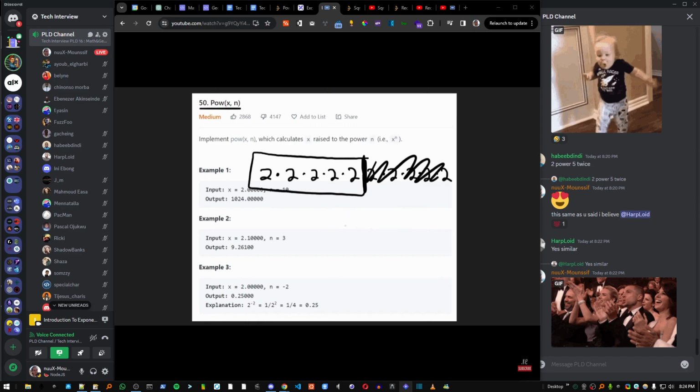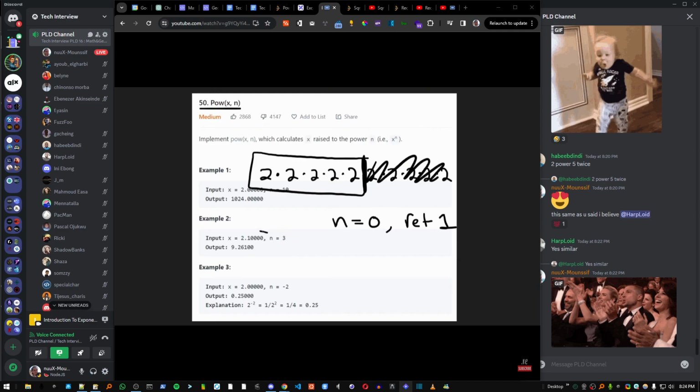So one base case for us is going to be if n equals 0, then return 1. Okay, so that's a good base case. Now, this isn't really a base case because x is never going to be modified, right? We're going to be dividing n by 2, but x is always going to stay the same.